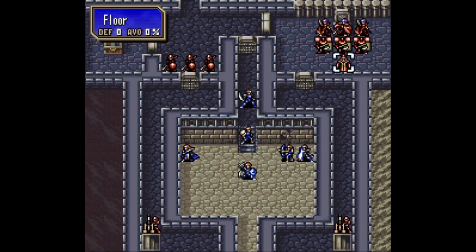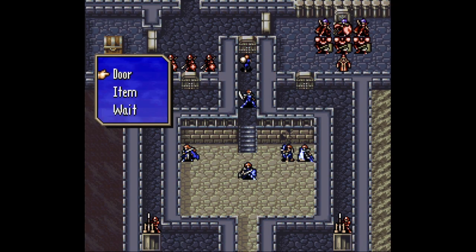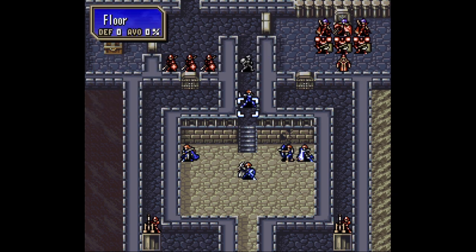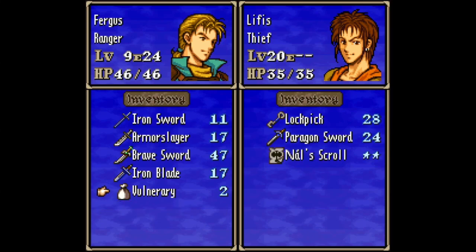One thing I can do is we could use Lippus a little bit, but I'm probably gonna trade him the scrolls so he doesn't get crit. So let's do that, and of course we'll keep the Paragon Sword, so let's do that.